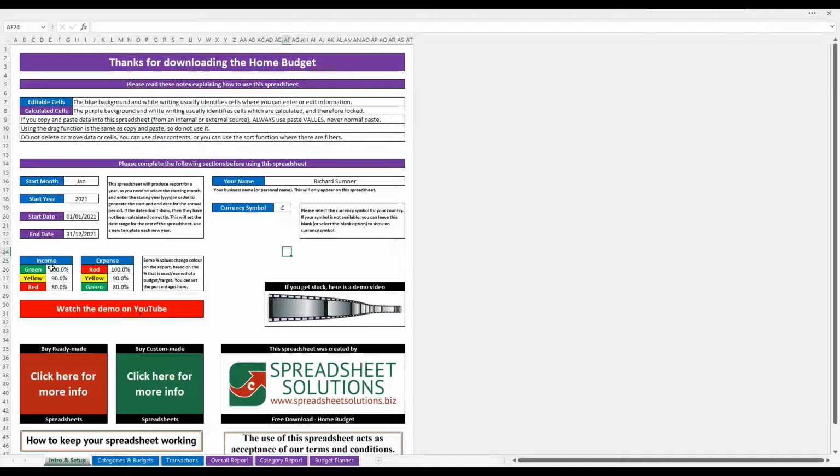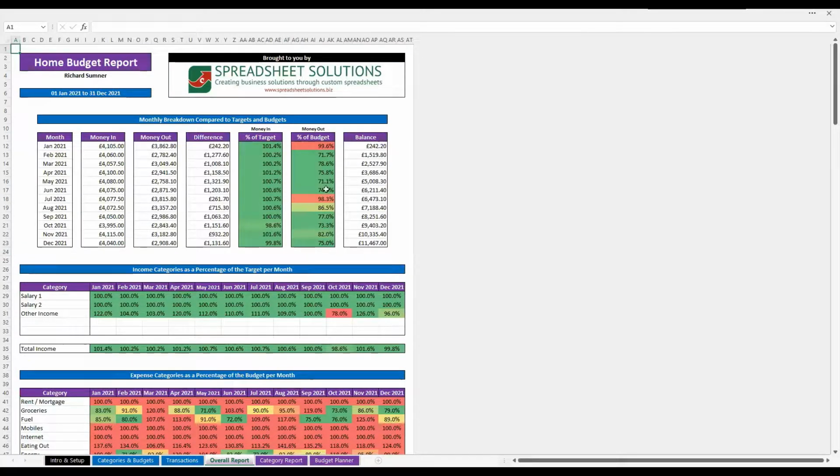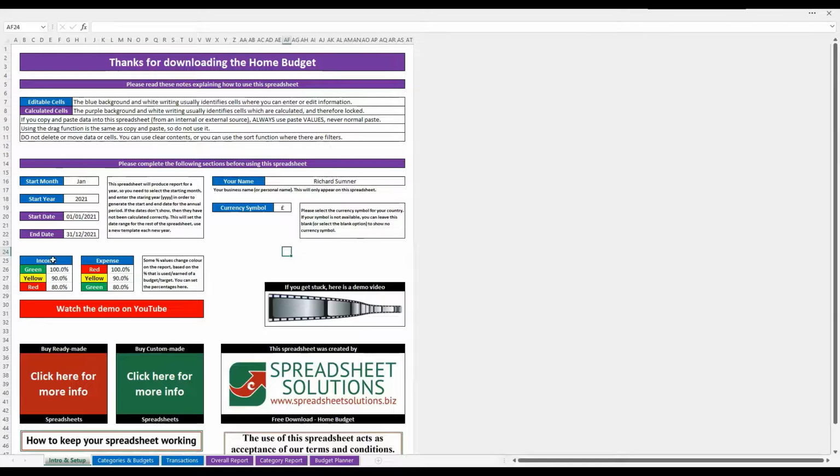This is just for the other pages, for when it turns green, yellow, and red, and it'll turn a combination of red and yellow or green and yellow, depending if it's between these values. So I would suggest leaving these values to start off with. When you get to things like the report and you see all of these colors here, if you think it's going green at the wrong kind of percentage and you want to adjust that, then come back here and adjust these percentages. Just make sure that for income, the green is the highest, the yellow is the middle, and the red is the lowest, and for expenses, the red is the highest, then middle, and lowest. And then you can adjust those as you go along. It'll probably make more sense once you've seen the report and you've seen the colors.